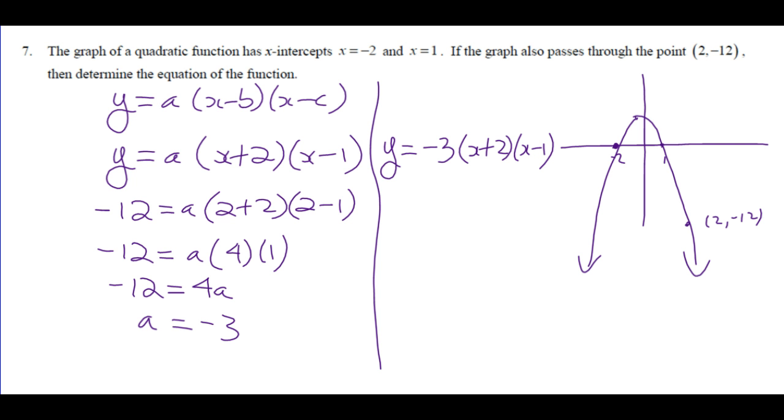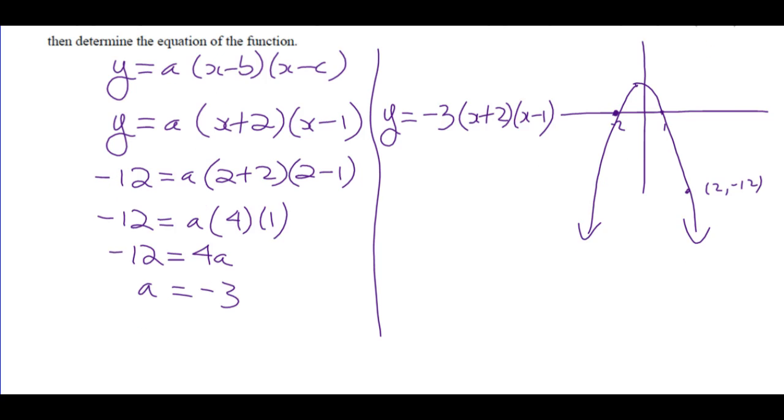How would you check that? Yeah, put that in your calculator. What do you expect to see? Well, I expect to have a 0 at -2 and 1 at 1. And if I extend my window so I can see, I expect the point 2, -12 to be on there, right? If you checked it, I'm sure you'd find it was correct. If I put a 2 in there, I get 4, 1, I get negative 4.